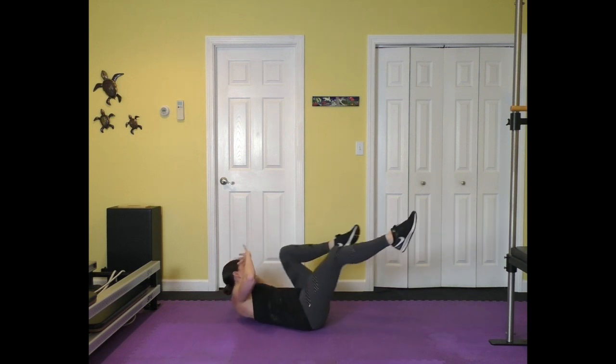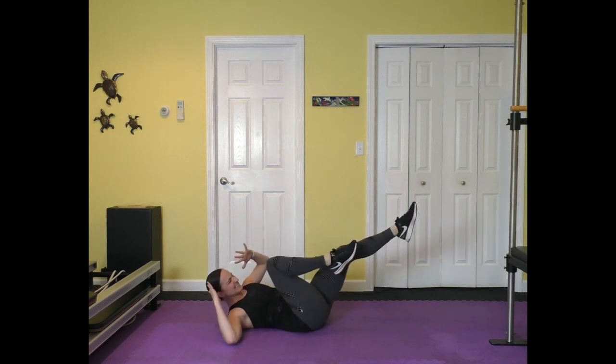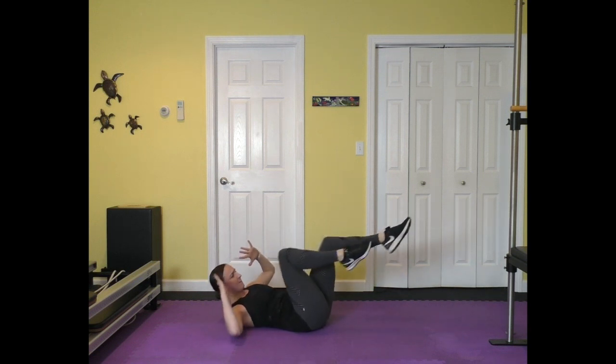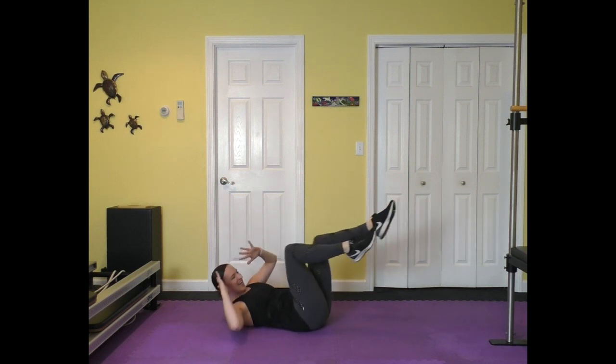Keep reaching. This is the last part in this first interval, so keep breathing. You guys can do it. That's it, you're doing great. Press, reach, keep going. Nice job. Press it. Remember, the feet can always be down. Keep curling that body up. You have all the options here, so just keep breathing, keep reaching, and go. You got it, that's it.